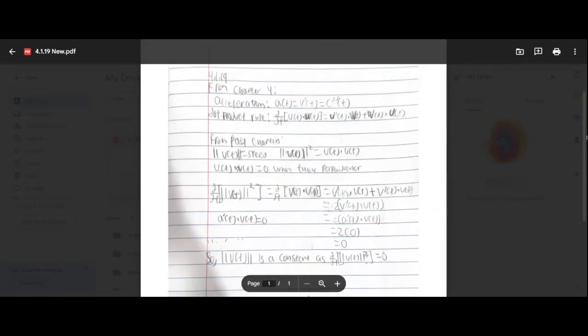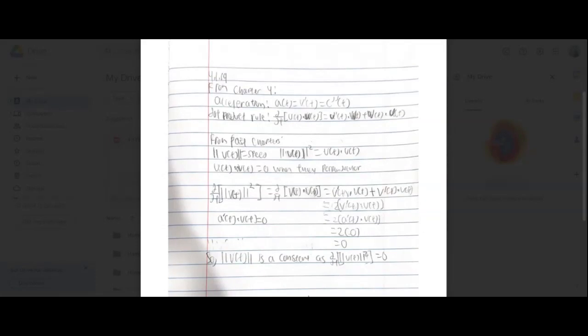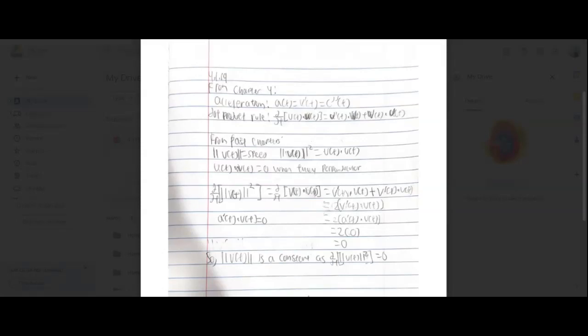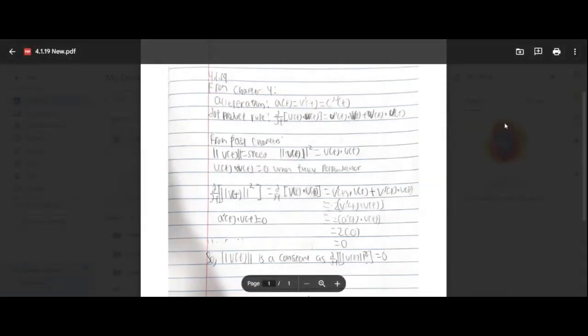And also from past chapters, finding the magnitude of the velocity vector gives us the speed, and squaring any magnitude will give us the dot product of the vector with itself. As well as, whenever the dot product of any two things is equal to 0, they're perpendicular.